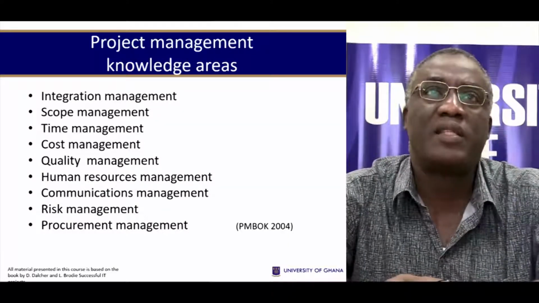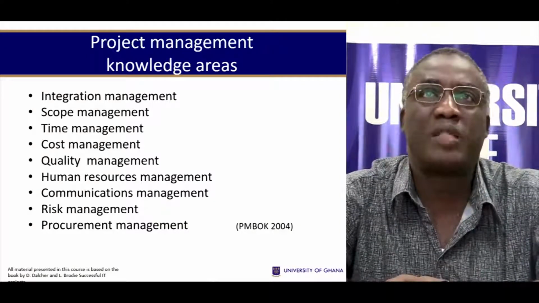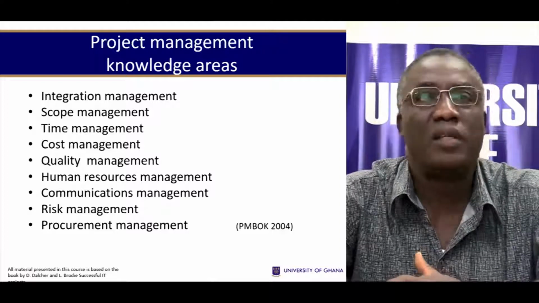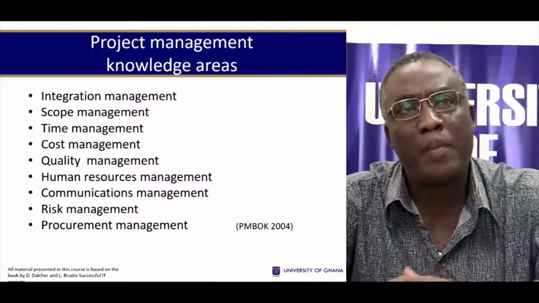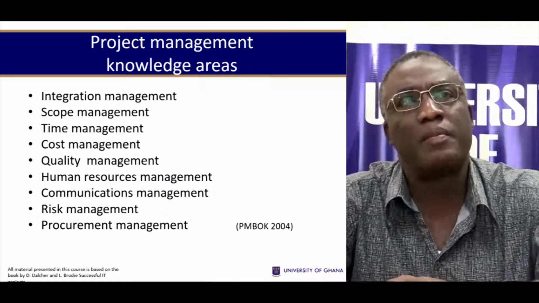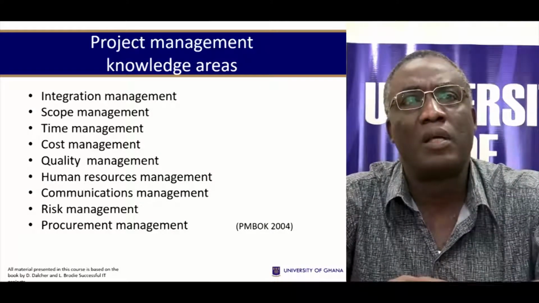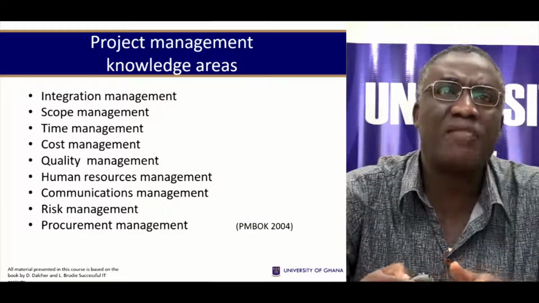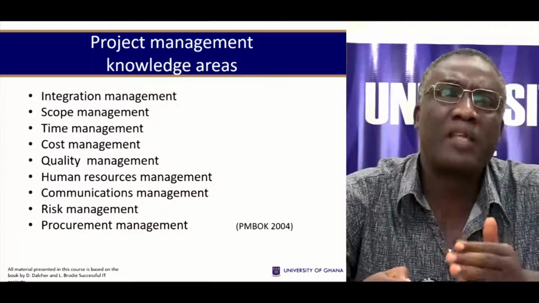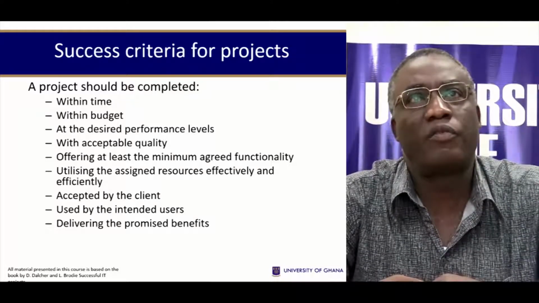There are a number of knowledge areas that you must have or be conversant with in every project management. This includes integration management. What does that mean? Scope management. What does that mean? Time management, cost management, quality management, human resource management, communications management, risk management, procurement management. So for every project, these are knowledge areas that you must have if you are going to manage that project successfully.